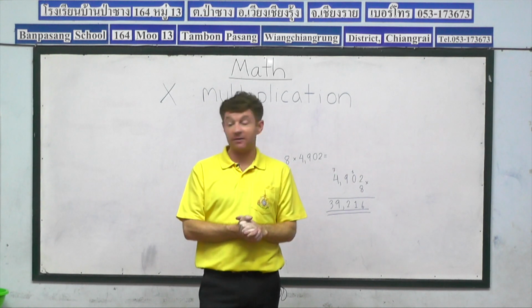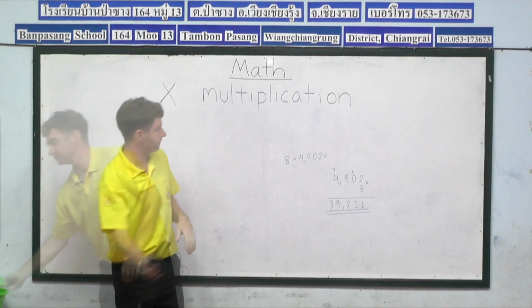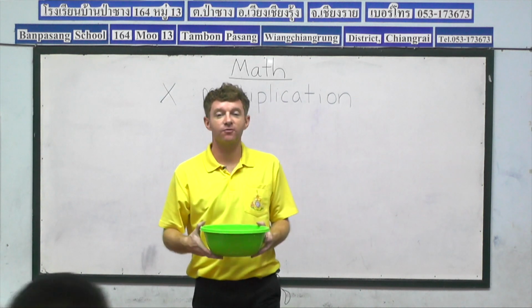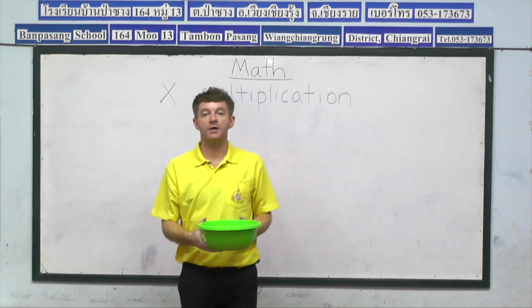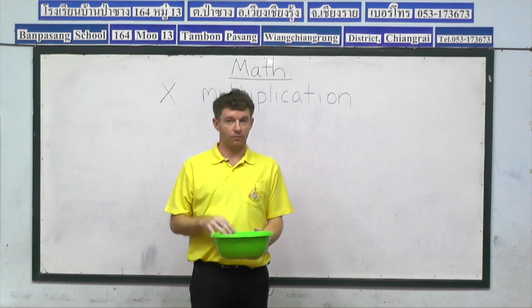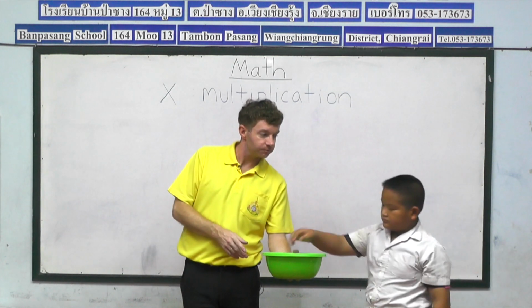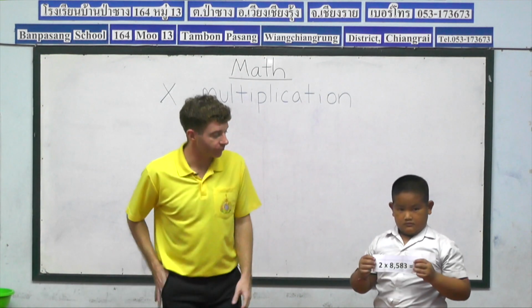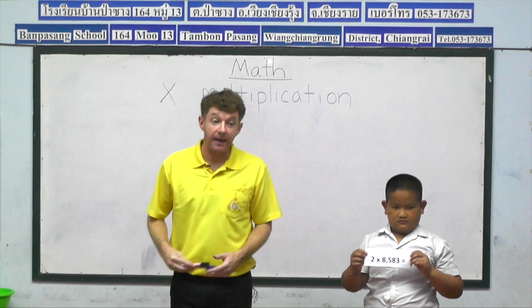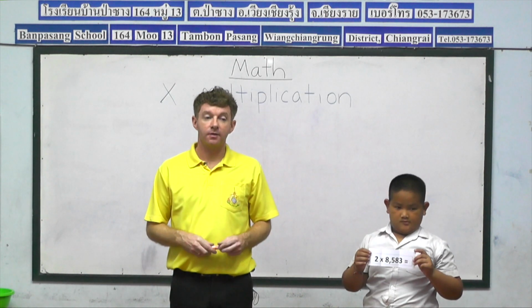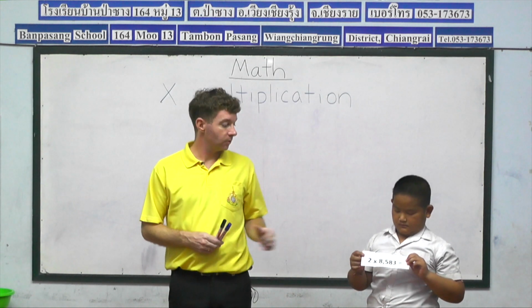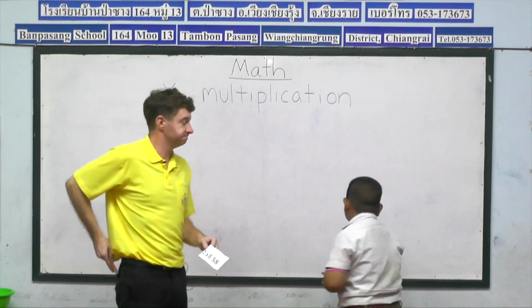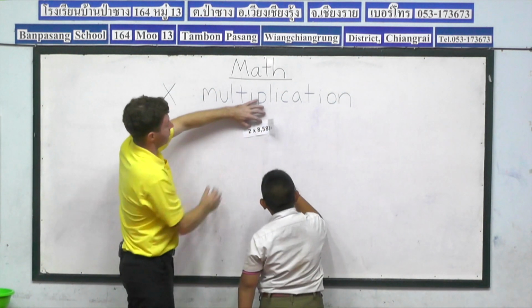Okay, time for our next student. But first, I'll clean the board. And now, I would like to invite Ned. Come and join me at the front of class. Now Ned can show how we can answer the next problem. First of all, choose a flashcard and show it to your friends. So guys, what do we have now? 8,583. Excellent. Equals. So Ned, what colour would you like to use? Blue. Everybody choosing blue.